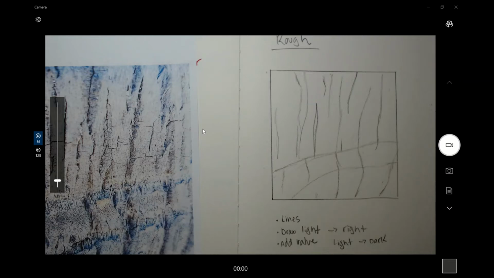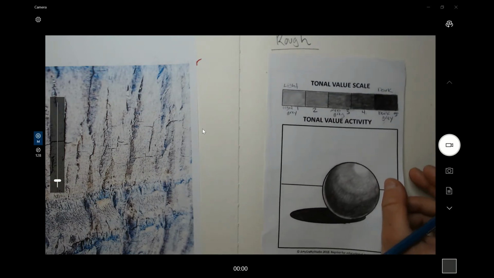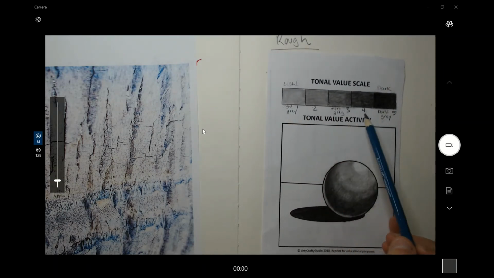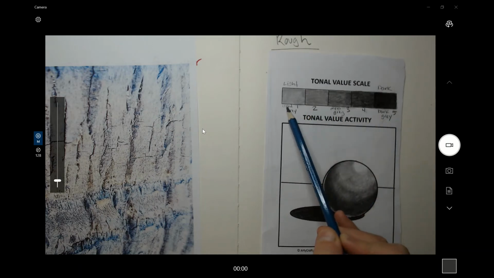I want to see a full range of value. So if we're talking about a grayscale, that means I want to see light gray all the way to dark gray, just like we practiced in our value scale sphere. Okay, so I have my 1, 2, 3, 4, 5 values.